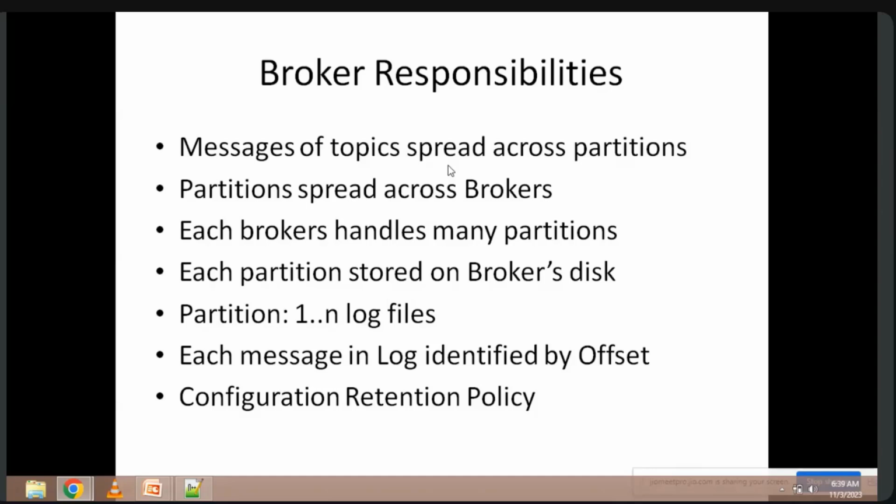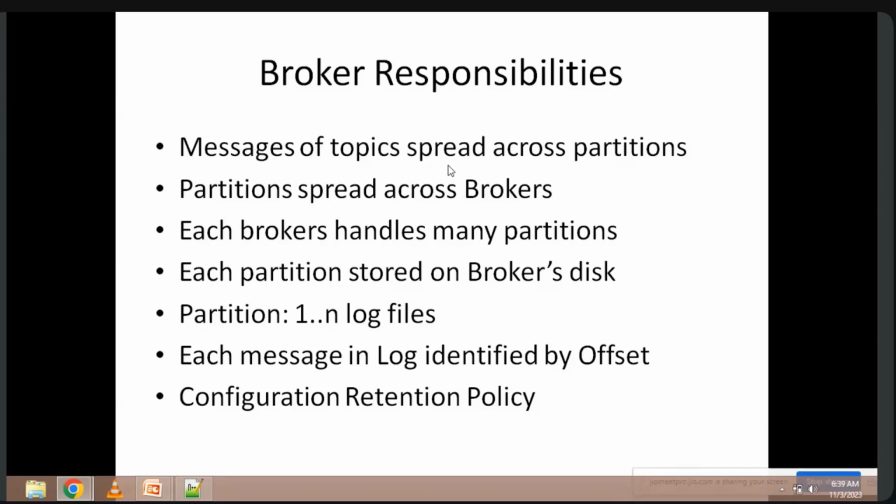In the real world scenario, what happens is on one machine, they will run only one broker process, and that machine will become your broker. Similarly, on the second machine also we will run this, and that entire machine will be called a broker. But for our purpose, because we cannot have more than one machine, we have only one laptop, so we will set up all the brokers on the same machine only. So suppose I want to set up a three broker cluster, then I have to run three broker processes on the same laptop.